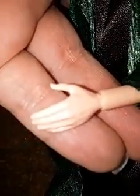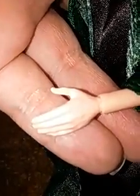So let's see. All it says is Mattel. It doesn't have a date. I hate it when they don't include dates, but if I'm not mistaken, I think she has the standard Barbie doll body. So yeah, and there's her wand, which she's not actually holding. It's kind of just like rubber banded to her hand. Yeah, the hands themselves are a custom mold for her. They don't use these hands on Barbies.